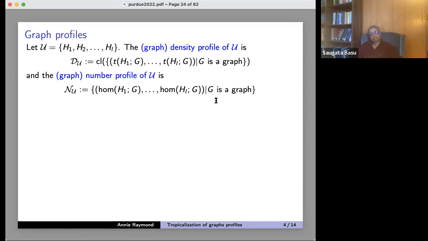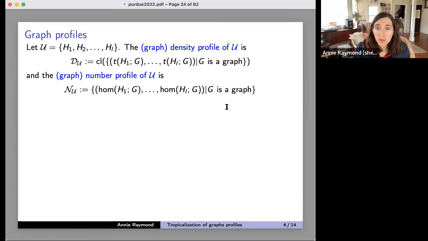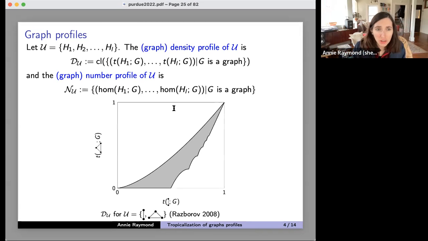And so this is kind of what we were doing at first, right? When we were taking the edge and the triangle being our collection, and you were counting the number of copies, right? But we hadn't decided on a way of counting yet. We kind of knew what I meant, and so we all agreed on the same way. But now we're saying, okay, count the number of homomorphisms and take all these vectors. That's going to be the number profile. So here's what this can look like. This is the density profile for the edge and the triangle. We had seen the edge and the triangle when we were playing with it, but we didn't look at density. So here we're looking at densities.